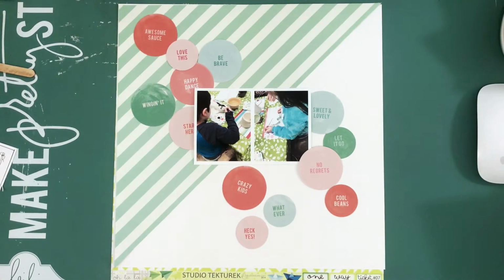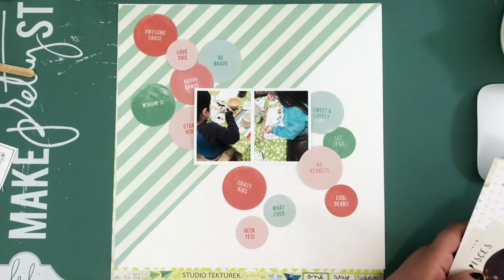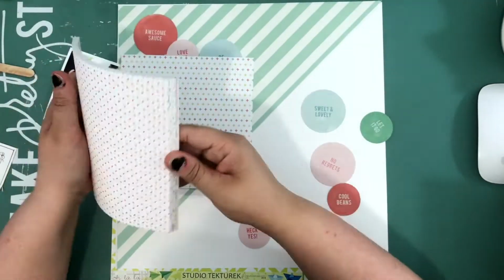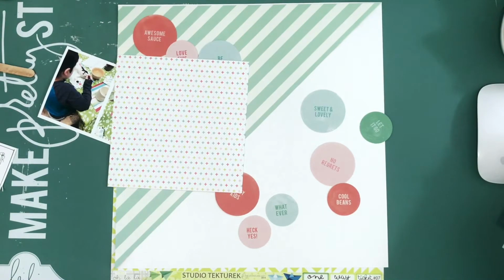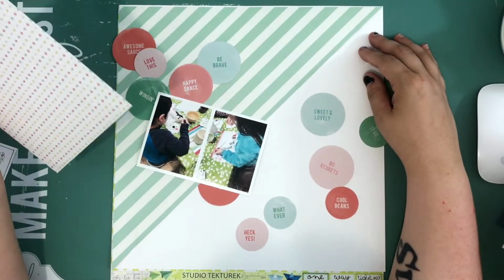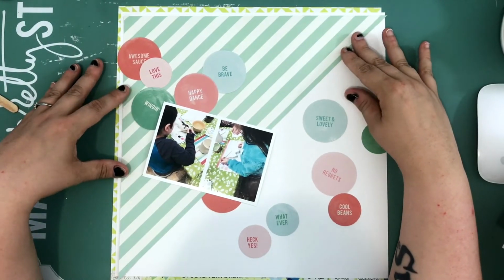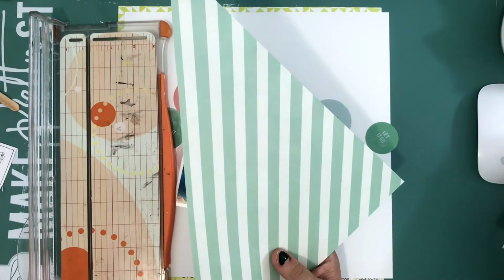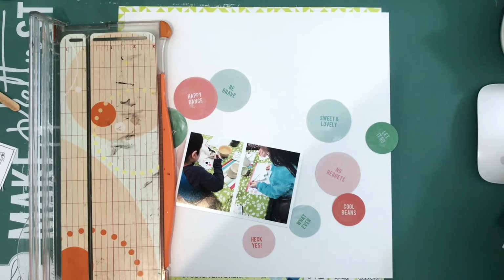Originally I wanted a chevron paper, maybe with a large chevron in the middle, and I was going to cut out a triangle in the middle so that it looked like a gigantic arrow pointing up, and then put my circles and stuff around there, but it just wasn't going to work out the way I wanted. So the striped paper is from Simple Stories, from the Posh collection. The back green paper is from a company called, and I have a lot of trouble pronouncing this, Tecturic? I'm not sure. It just happened to be green, which I wanted, and in my stash.